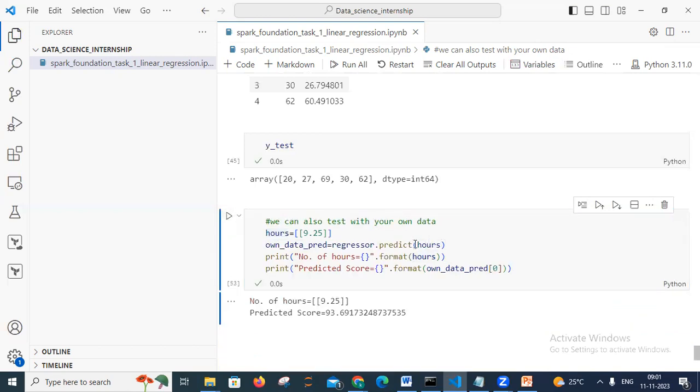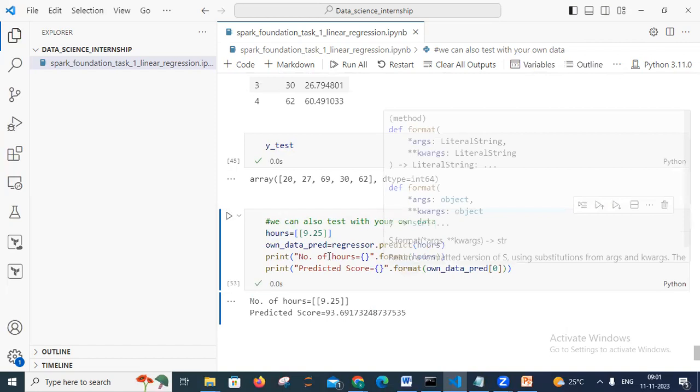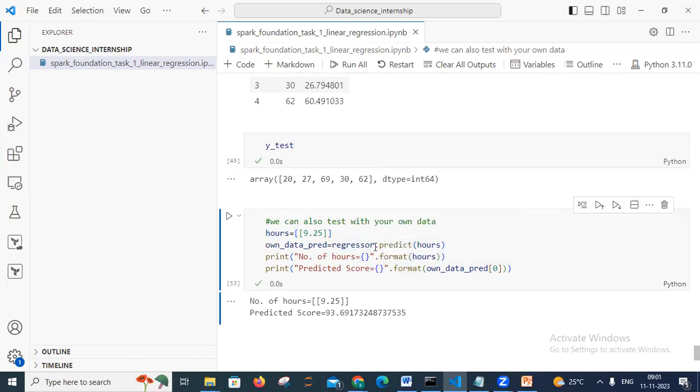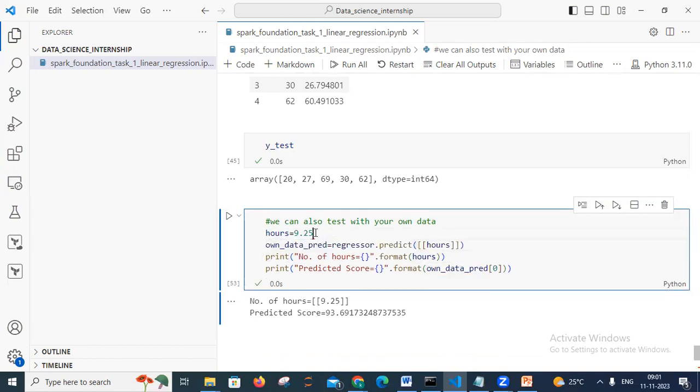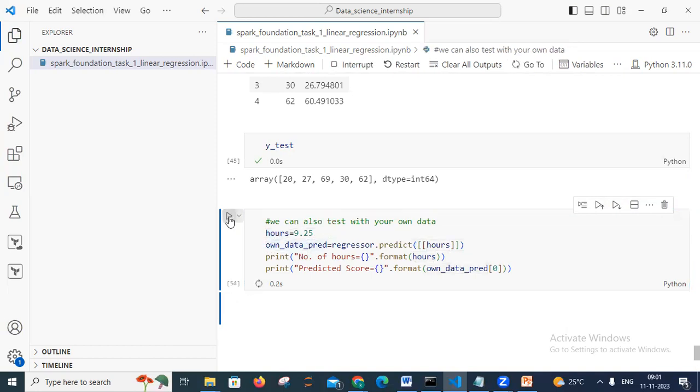So number of hours is 9.25. Better you can pass the hours here. Oh sorry, that will be good. So number of hours 9.25, then I can predict the score 93.69.